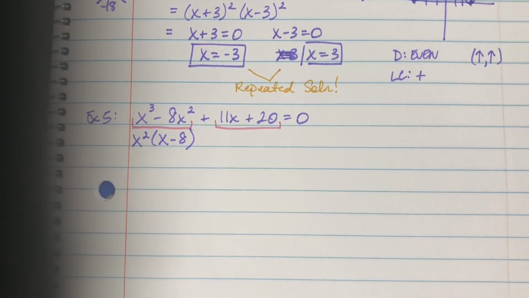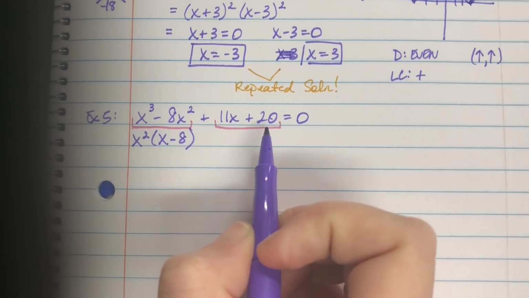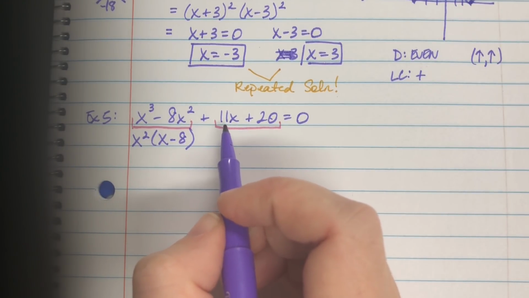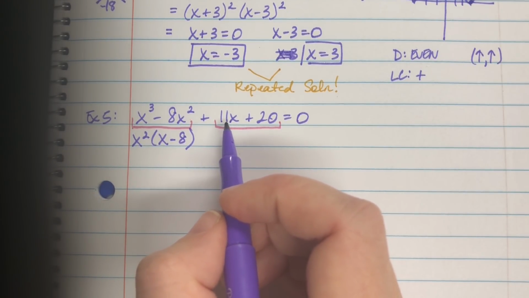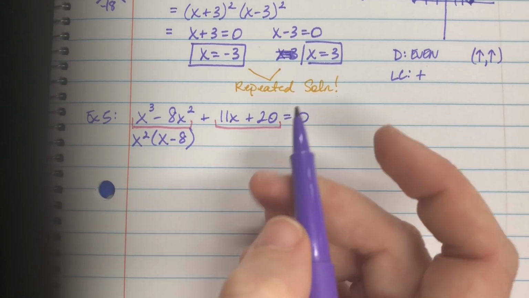We're going to do the same thing for the second set. I've got 11 and 20. I need the greatest common factor between 11 and 20. Use your calculators to figure that out. Hopefully you found that there was no greatest common factor between 11 and 20. The only things that go into 11 are 1 and 11. Unfortunately, 11 does not go into 20. There is no GCF.